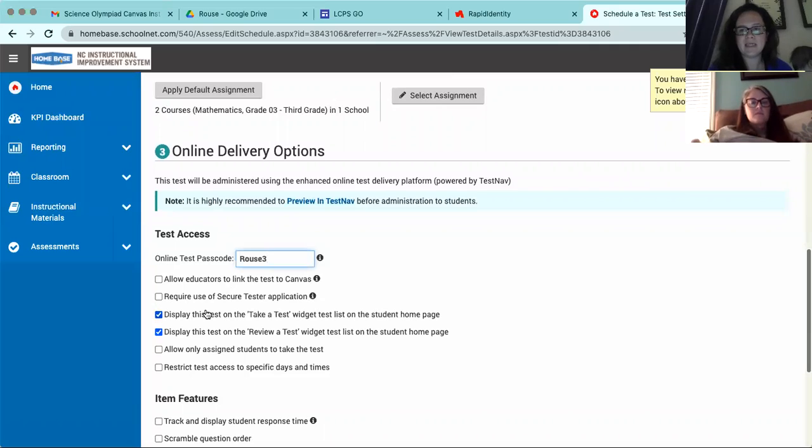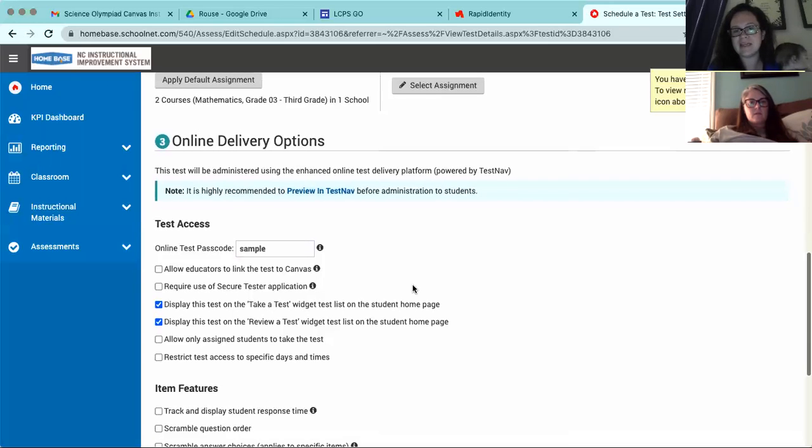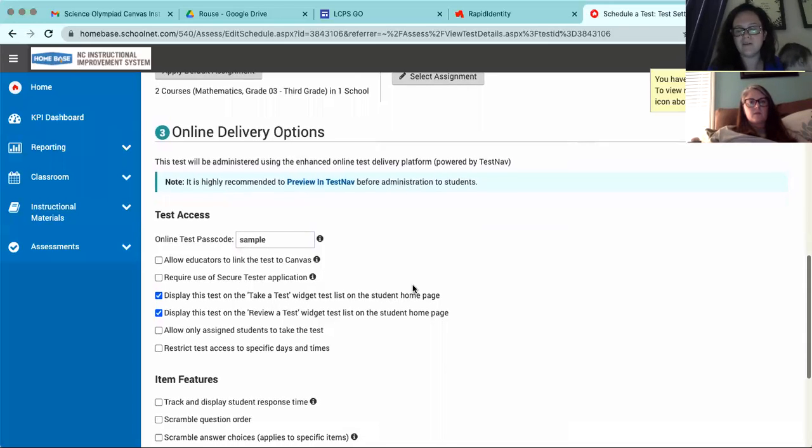But don't make it something predictable that they're going to know so that they can pop in there whenever they want. If you want them to take it with you proctoring it in a classroom, make it something they would never guess. That's why sometimes mine is take your time, or it's a word within the content. Literally mine one time was dongle because we were learning about drivers and adapters and things like that. The kids would never guess that word because they don't even think they know what a dongle is. And then I explain it and they're like, oh, that's not a dongle. I call it this.